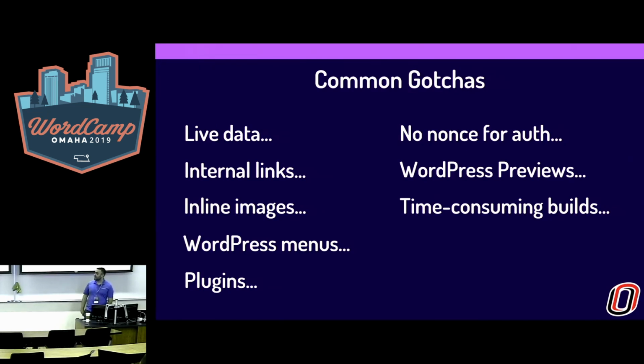Another thing we really take for granted is WordPress previews. It's one of the sort of unsung heroes, I think, of WordPress that really gives users the confidence that the change they're about to make is going to work the way they think it is. So I go into a post, I make a change, and I hit preview. I then have the confidence to hit publish or update. There is still a WordPress theme with your Jamstack site, so you could theoretically build out a page template that looks like your Jamstack site. But again, we're piling on more work here for things that WordPress does out of the box.